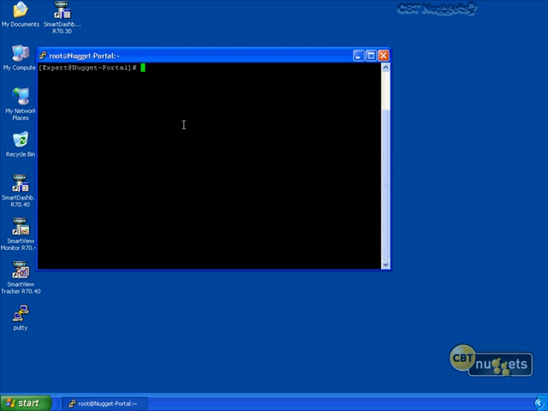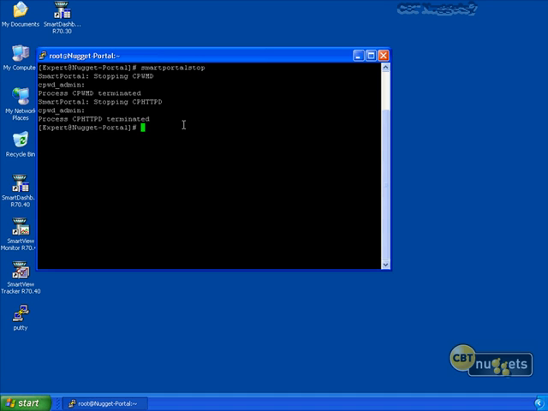The command that we're going to look at is smartportal stop. As we can see, if we run that command, it's going to say stopping the Checkpoint WMD daemon, the Checkpoint watchdog daemon, and it's going to stop the actual Checkpoint HTTP daemon. And that's pretty much stopped at that point. If you want to restart that, you could just change the stop to a start and hit enter, and then we're going to restart those daemons. So let's go ahead and clear off of here.